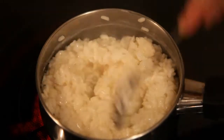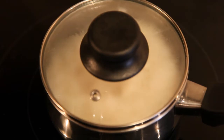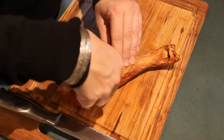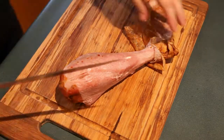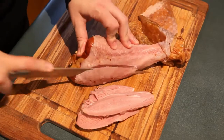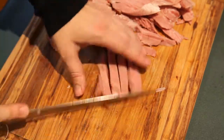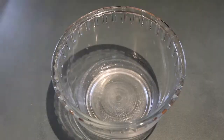And here we have the rice ready. I'm going to turn off the heat and just cover it and leave it, and take care of the meat now. First we start with taking the skin off the meat, and then I'm going to cut everything into small pieces. Just need to make sure that no bones are left. I think it would be easier if I could get a small breast but I couldn't find one.